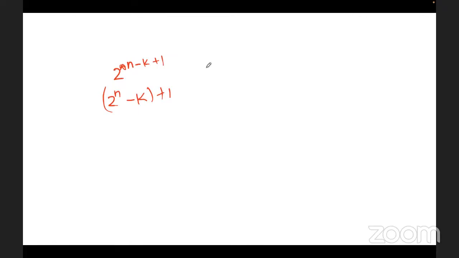Okay, guys. One of your friends gave me a formula like 2 power of n minus k plus 1, right? So let's take 2 power of 10 minus 7 plus 1. So 2 power of 3 is 8, plus 1, which gives you 9.